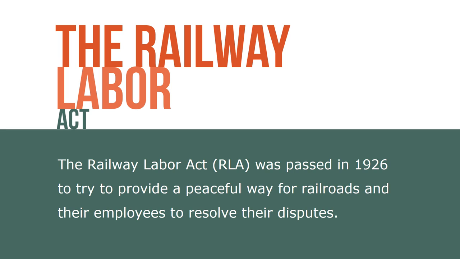Besides providing a way for employees and railroads to peacefully resolve disputes, the RLA allows rail and airline employees to join labor unions. The act also distinguishes between minor and major disputes. Boards such as the National Railroad Adjustment Board settle minor disputes. Employees can engage in strikes for major disputes, but not minor ones. Employees can use lockouts for major disagreements. The act spells out provisions for handling major disputes, including collective bargaining guidelines, and created the National Mediation Board, or NMB, to handle these disputes and help parties resolve them.